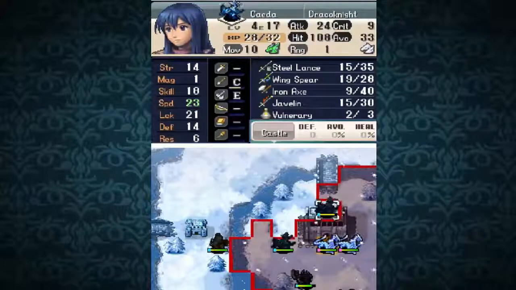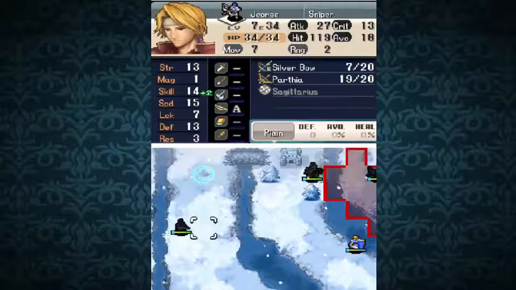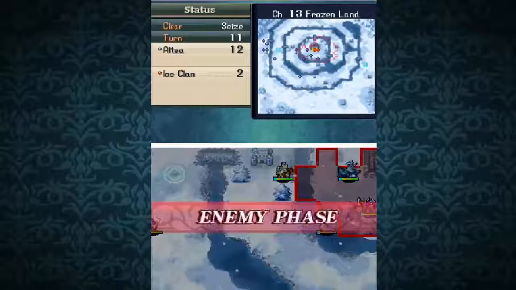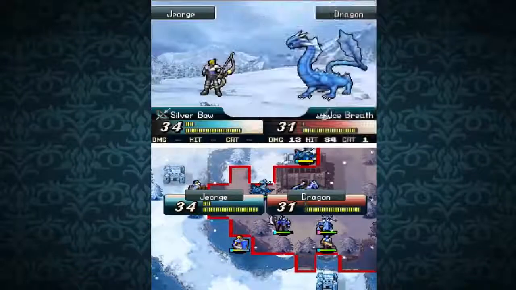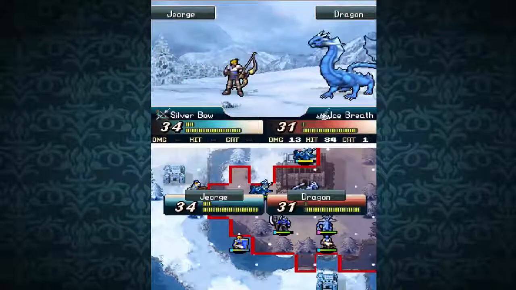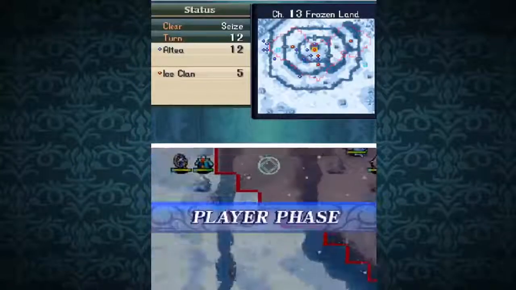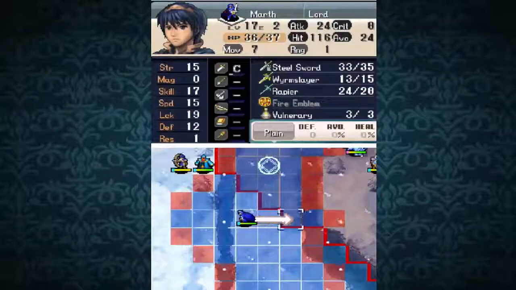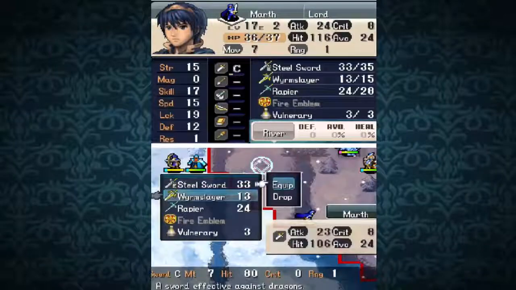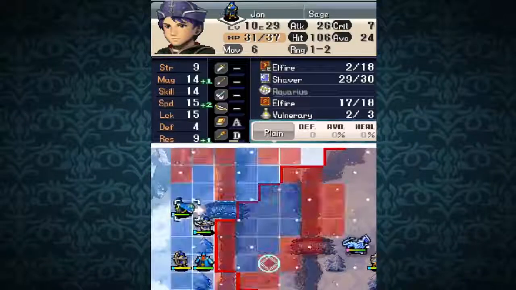Get Marth over to that chest. That's gonna take a while, though. Okay, so you're gonna be George. Oh, and George dodged an 84. George, you're great. Oh, hey, Ice Dragon, reinforcements. That's cool. And they're all on forts. That's nice.